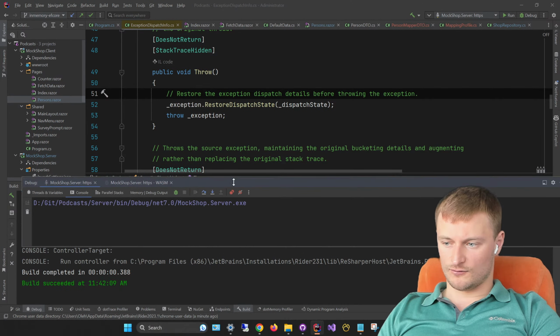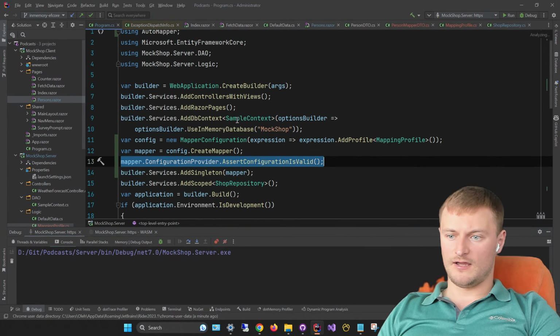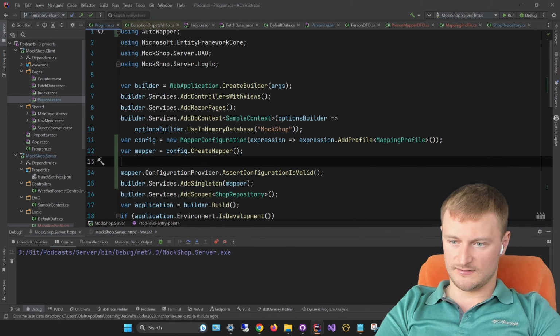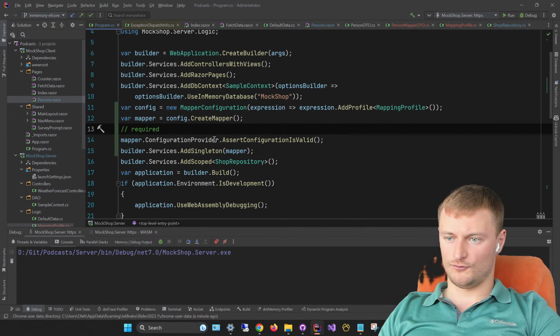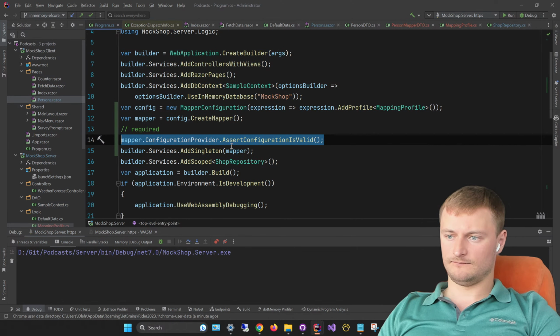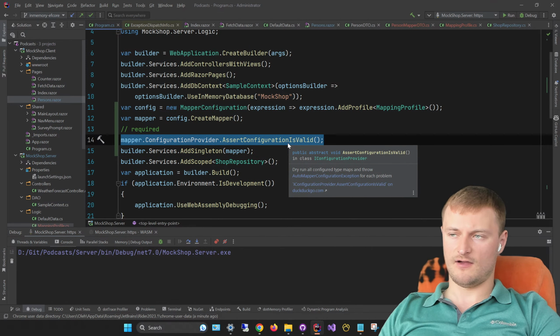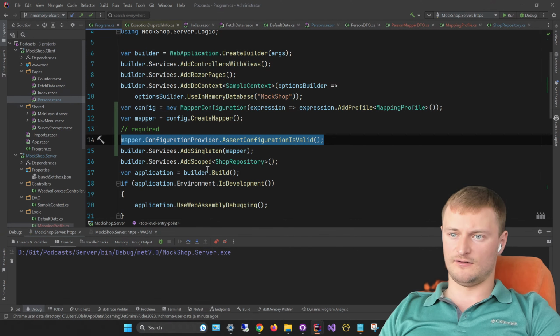One moment, let me dock this panel. Yeah. My advice is to use this one. It's required when you are starting with AutoMapper, because if you do not have this kind of validation, you can have any kind of model mismatch, and you will spend a long time investigating what's exactly wrong with your model, with your AutoMapper, and so on. So this is a required one.